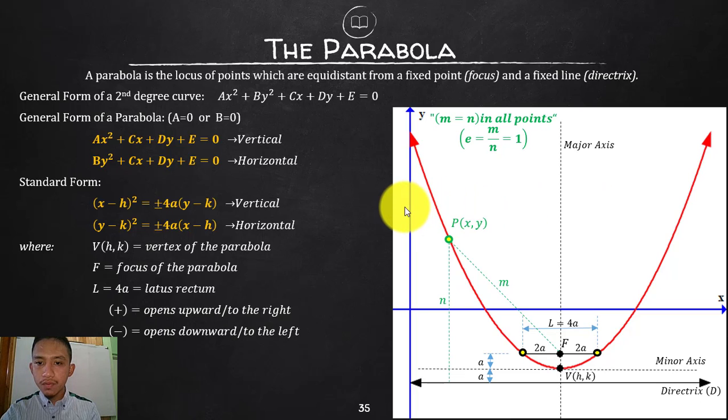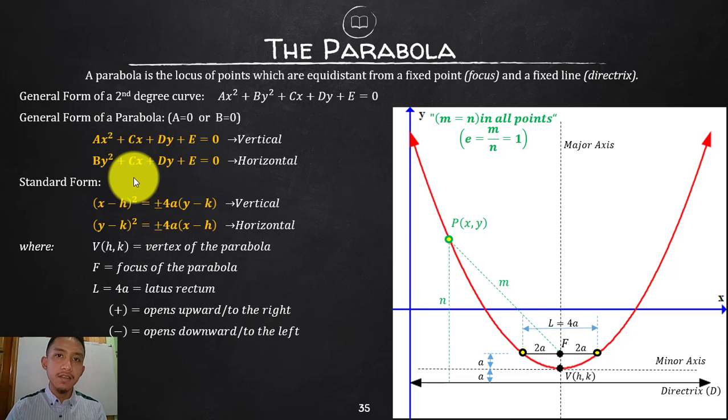There will be two values of x because there are two points on your curve at this level, this point and that point. So you will expect one y and two x. Pair the y with the first x, that is one point. Pair the y again with the second x, that is another point. That is the interpretation of your squared and linear exponents.